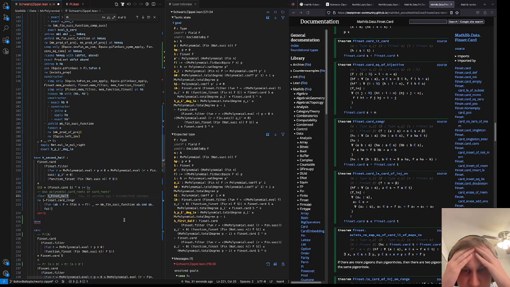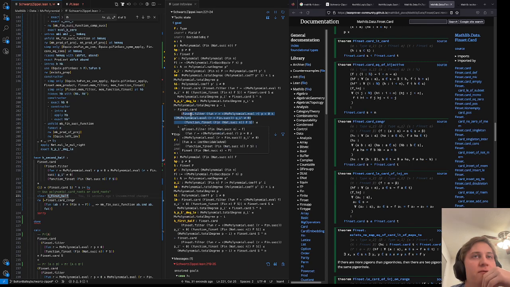So the thing is we need to be precise about what actually is the set. Before we apply this rewrite, we have this set from Fin n.succ to F, and we need to be talking about what this filter is. What does this Finset filter look like when we map it through that bijection?